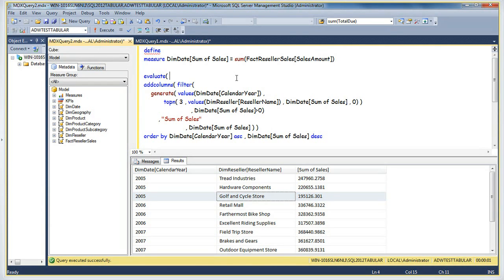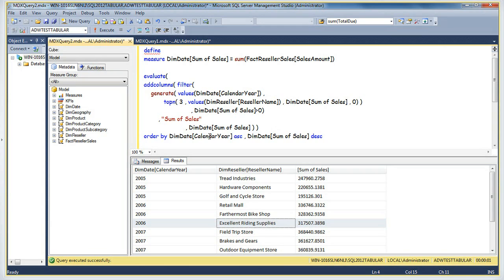For next week, when I show some different capabilities in Reporting Services, I might take some of these DAX formulas and add to them a little bit. I might put the rank in here as well. So we got the top 3 vendors for 05 and then the top 3 vendors for 06 and so on. Now, by the way, the outer set could have been a top 3 or a top 5 or a top something as well. So it could have been the top 3 products, and within the top 3 products, the top 3 resellers. In this case, it's simply each of the years, and for each year, the top 3 vendors.